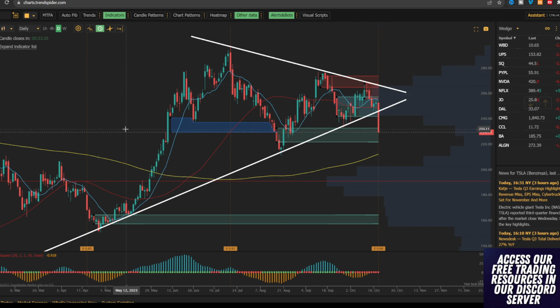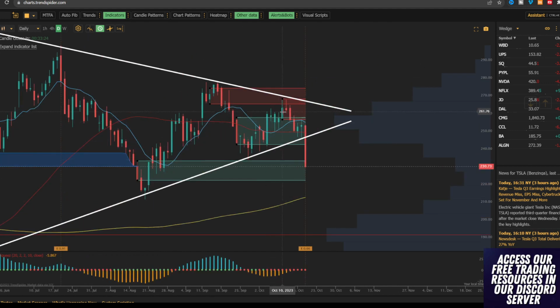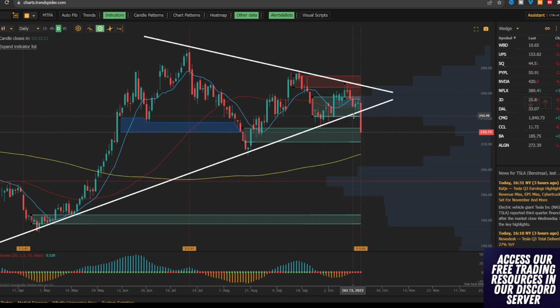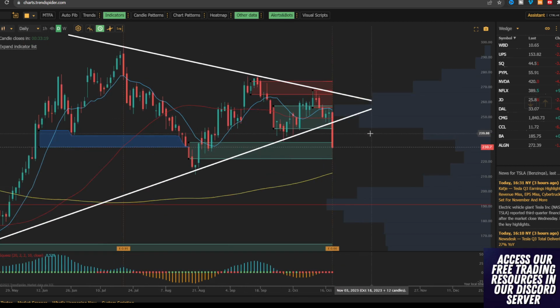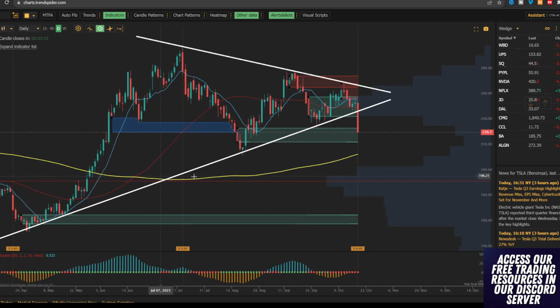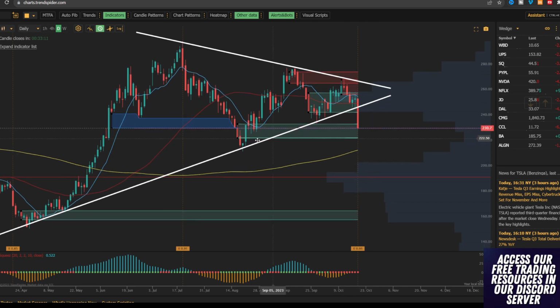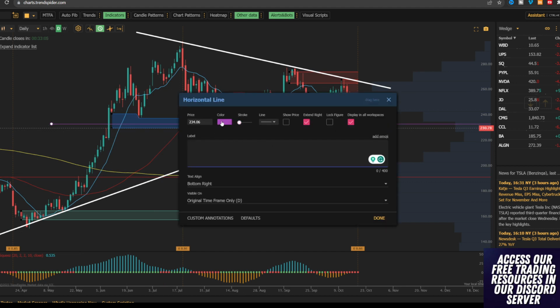Now, the last thing that I want to talk about is the potential bounce, right? We're under 240. We do have this support level here, but from a technical standpoint, this would not be a confirmation just yet of a break, because we would have to hold under like 235 tomorrow and hold under this level, which is very, very important.